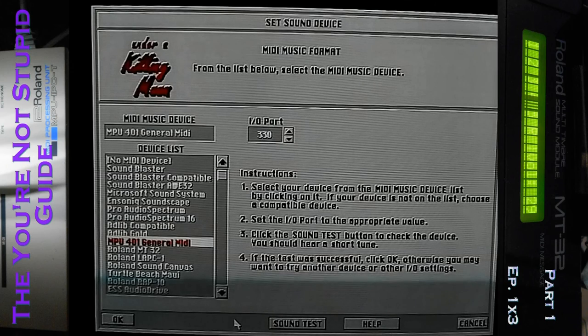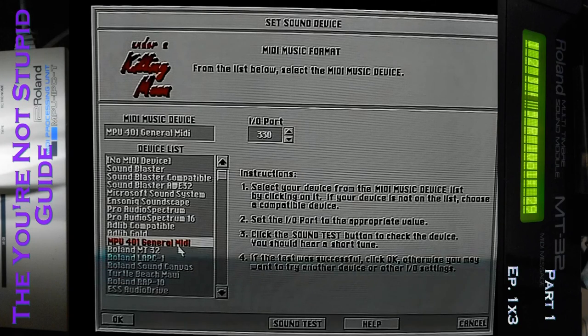The Roland MT-32 was not capable of general MIDI out of the box. So we have a specific utility called MT-32GM, which is now sending the MT-32 instruments to remap it into a general MIDI module. And it does a very good job of it, by the way. It's like they're all new instruments being sent to it, remapped to be correct with the general MIDI format. I've now loaded up the MT-32 general MIDI file. Let's see if it sounds any different.